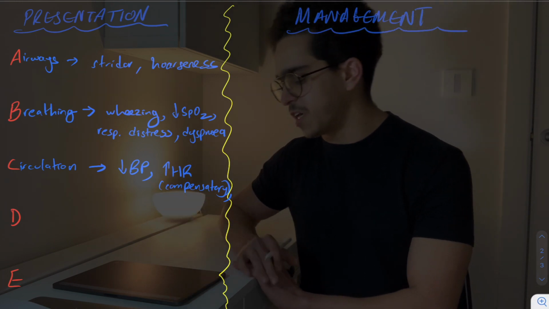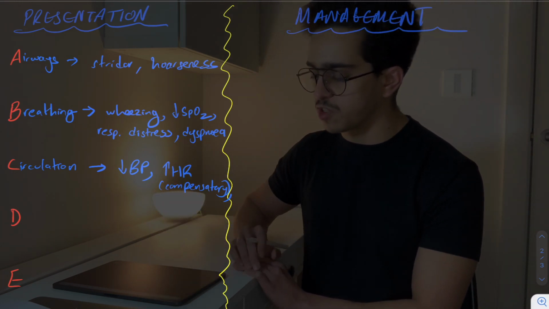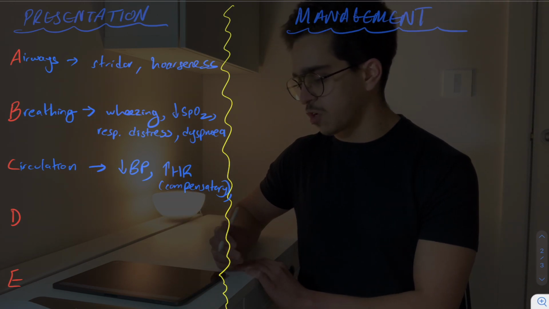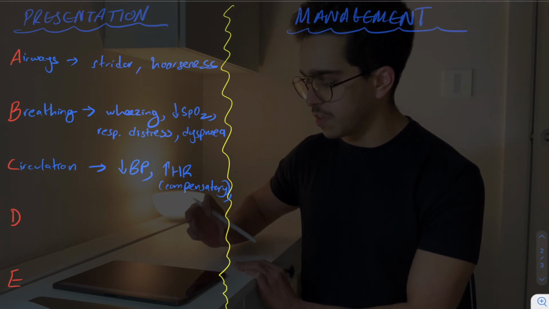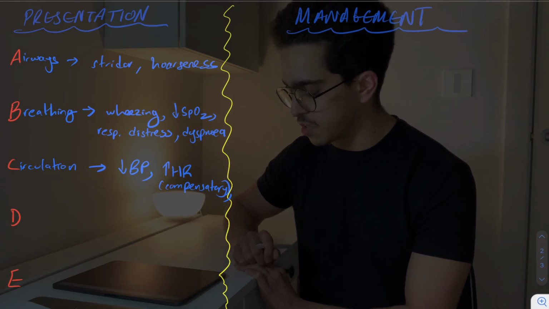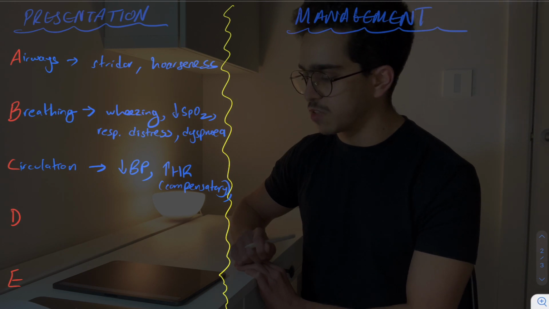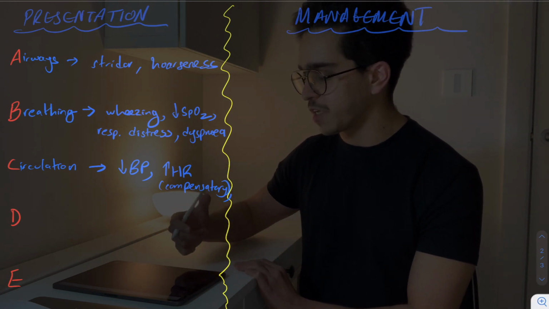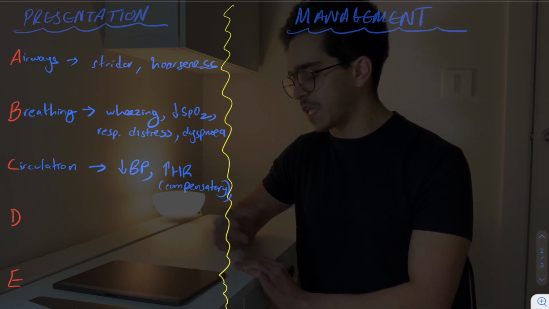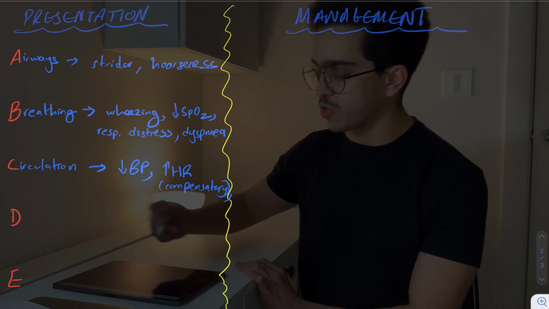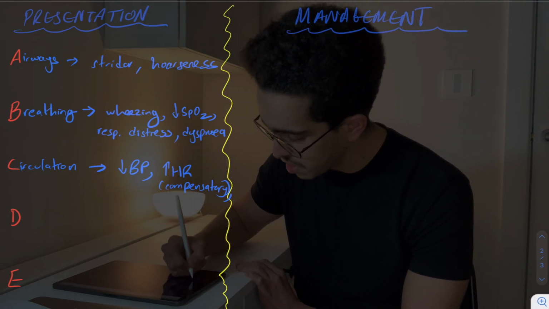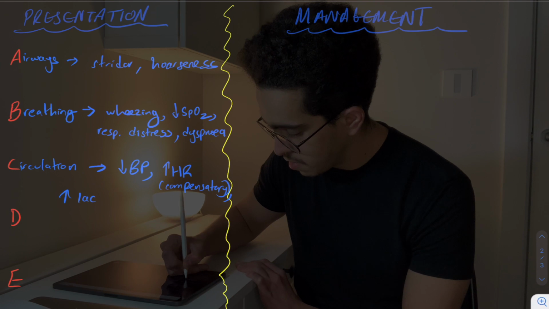What else are we going to see in the circulation? When we get an ABG, we're going to see lactate. What's going to happen to the lactate in shock? As we mentioned, the definition of shock is hypotension with end organ damage. If there's end organ damage, there's going to be hypoxia. With anaerobic respiration taking place, lactate levels are going to rise. So we're going to see a high lactate in the circulation.